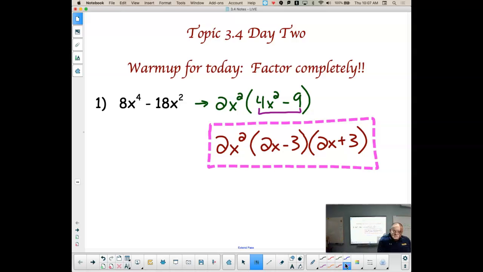So what we're going to do today is we're going to get into true math today. Love this stuff. Okay? So what we're going to do is we're going to take this, and now instead of it just being an expression, we're going to actually solve these. So we're going to have an equal sign now. We're going to go from an expression to an equation. We're going to still factor, and then we're going to solve it from there. So let's get into that.